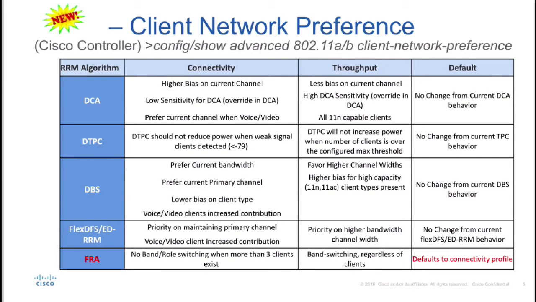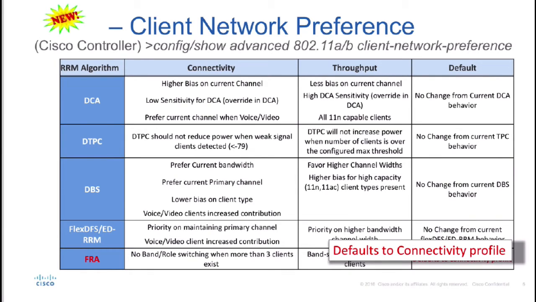If you go to the throughput profile, note that regardless of how many users you have on 2.4 gigahertz, it's going to flip to 5 gigahertz, which is not the end of the world, by the way, because most of the 2.4 gigahertz clients in most environments are going to be dual band capable, and they're going to reattach to the same 5 gigahertz cell. It's just not going to be without disruption. But it should be a very, very low disruption, and administrators have to evaluate that.